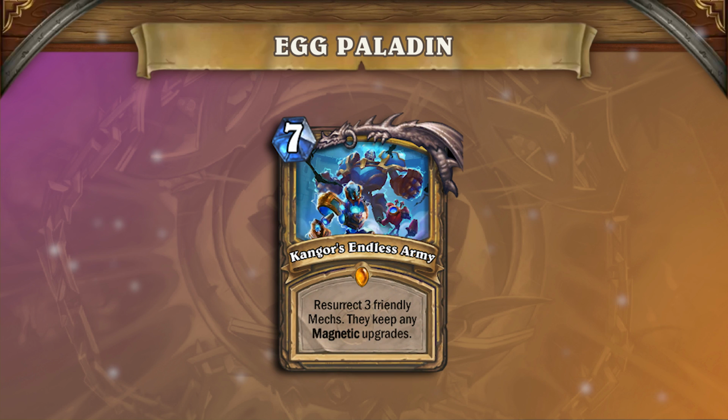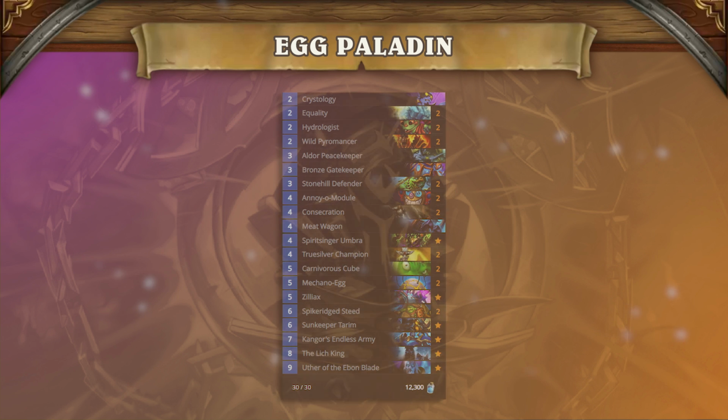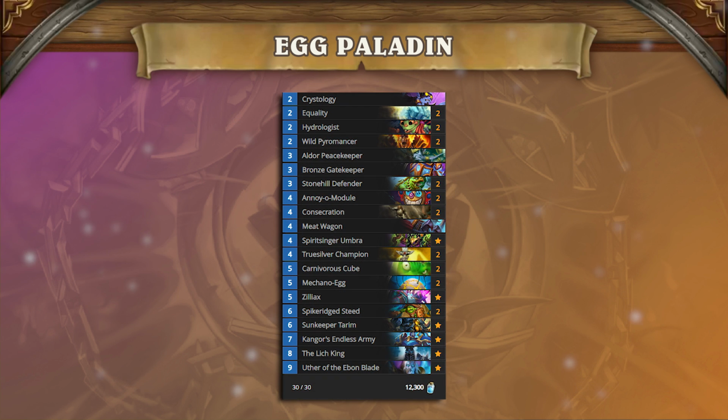If your opponent manages to clear off your threats, you can use Kangor's Endless Army to summon the large threats back into play. A few players had experimented with this type of Paladin previously, but its debut in the competitive scene stems back from Muzzy's Buenos Aires run. While the deck didn't do very well here, with a bit more refinement, it became a decently well-rounded deck.